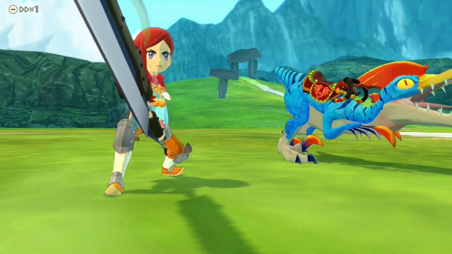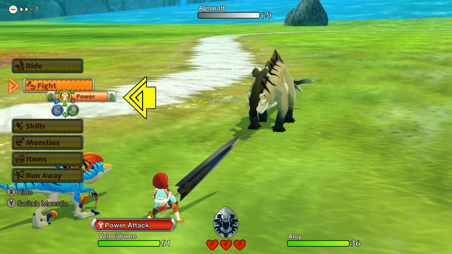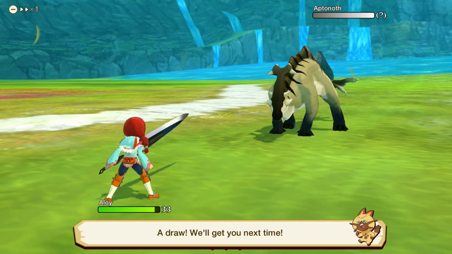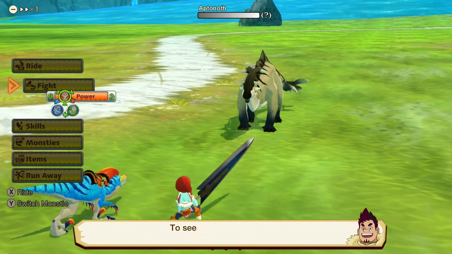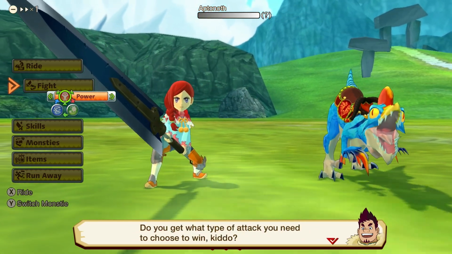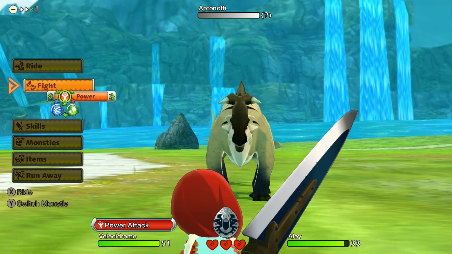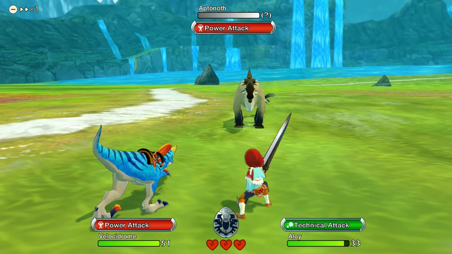Alright. Time to fight. Power attack. Nice. It has power. Remember, and this is what people talk about. Maybe it's a little Pokemon thing going on. I think technical took on power. I'll try it. Technical attack.